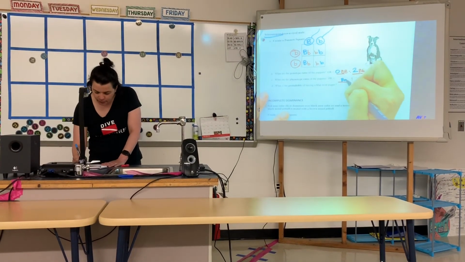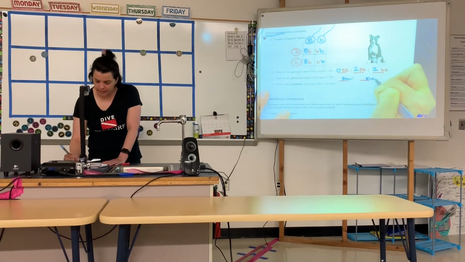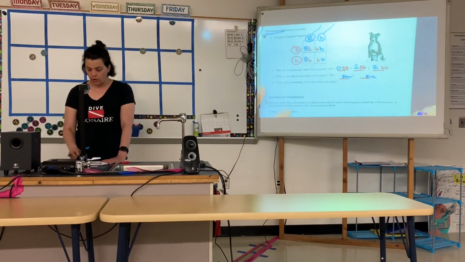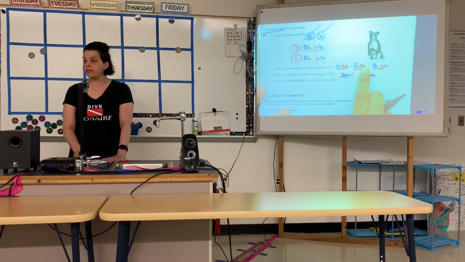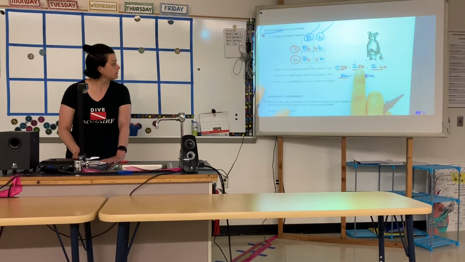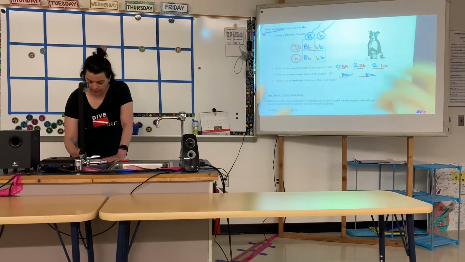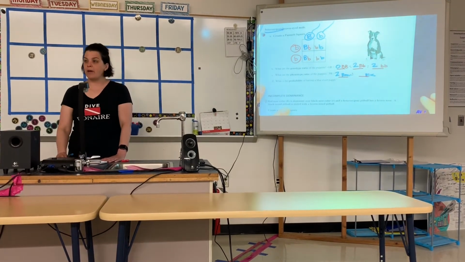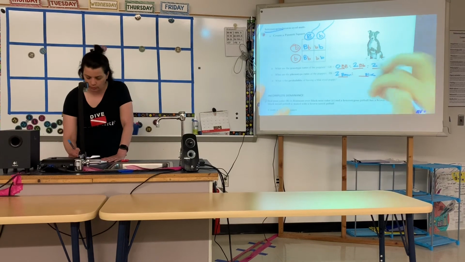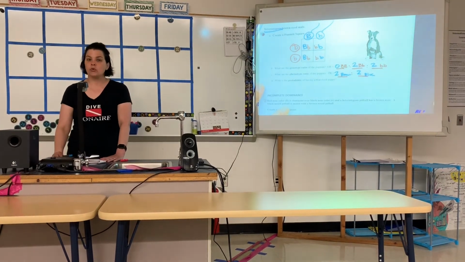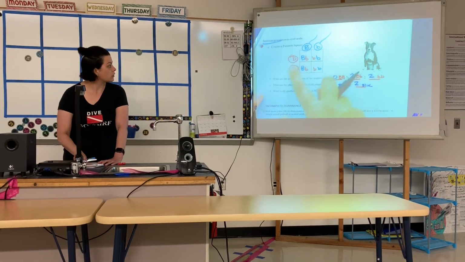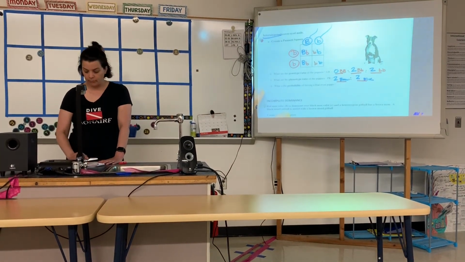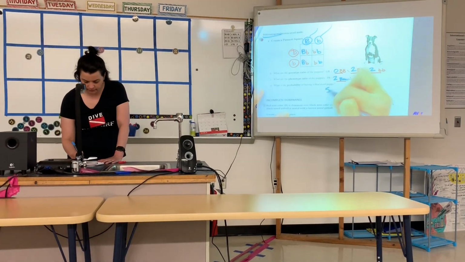What are our phenotype ratios? How many brown eyes do we end up having? How many blue eyes do we end up having? Okay, so this is dominant. The big is dominant over the little. We end up having 2 brown eyes. We end up having 2 blue eyes. So what's the probability of getting a blue-eyed puppy in this cross? Probability, 50%.